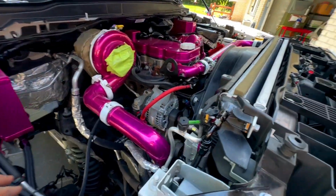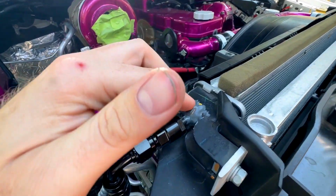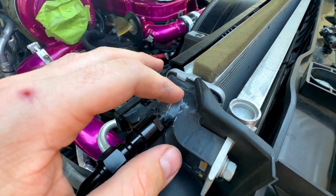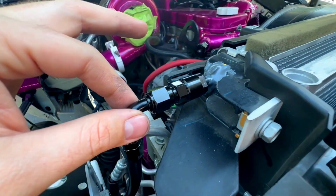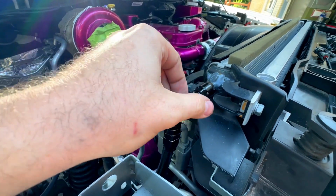But on the radiator, people were asking about this because I saw the pictures. This is just to reinforce it. It was a little wobbly, and this is just to reinforce this. This is JB Weld right here on the plastic to make sure this is nice and strong, because there is a little bit of tension on this. But as you see, we can move it. There's absolutely no movement now on this part.